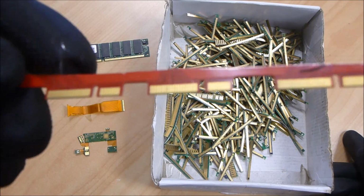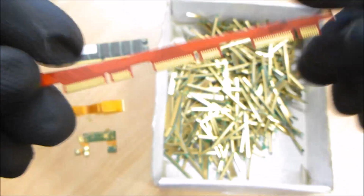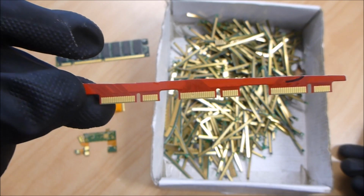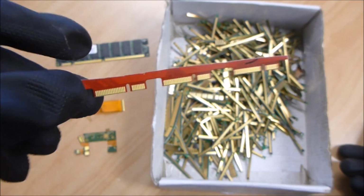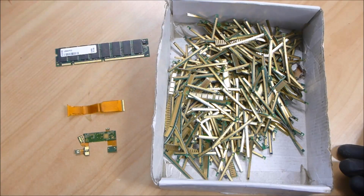Now, I'm not sure about what you guys do, but I tend to have to pay for most of my e-waste, and so when you see something like this for sale, your initial thought would be that those are going to be gold-plated fingers, and you will have some rough idea based on the weight of these, like the cut fingers, what your gold recovery is going to be.